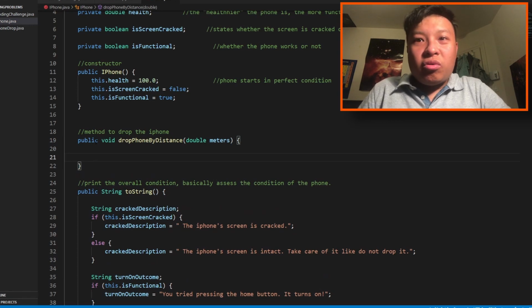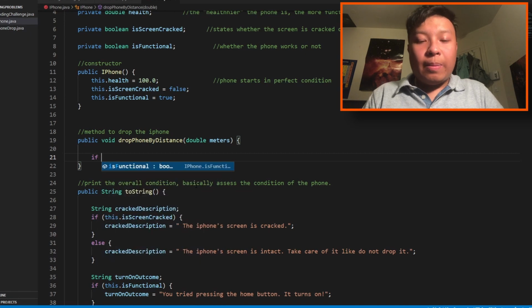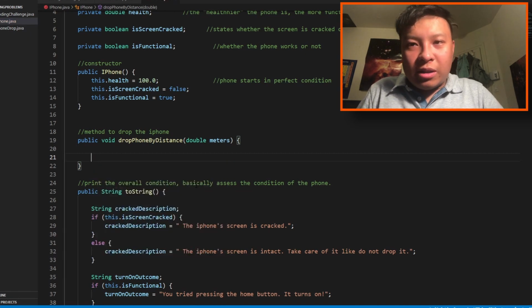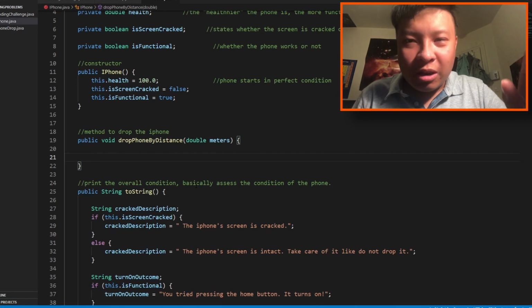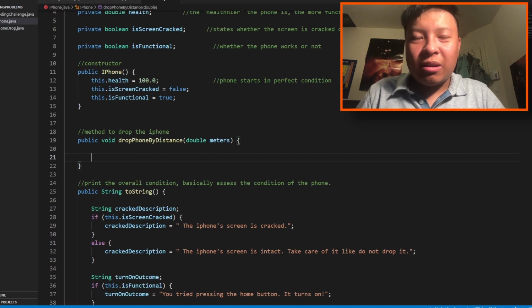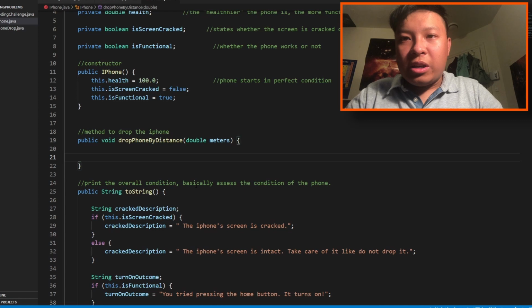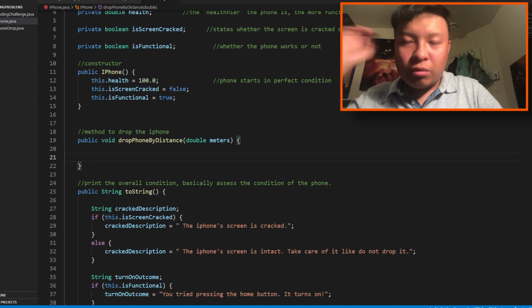So let's try this. So the phone, let's say that your phone drops like 30 centimeters or something, or like 40. Let's drop it up to, let's do that.